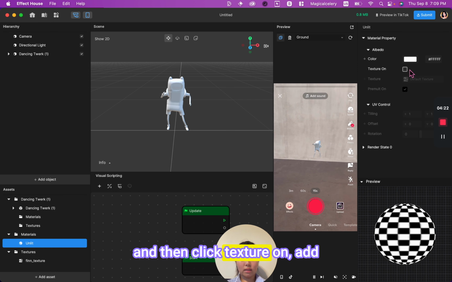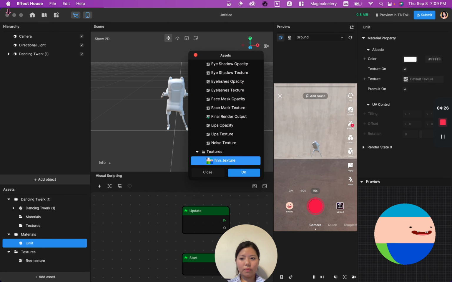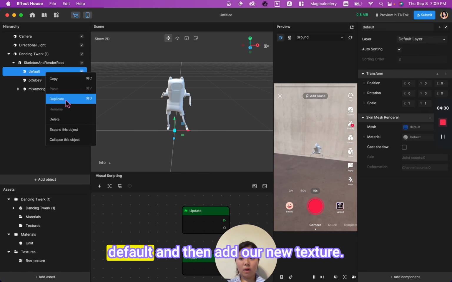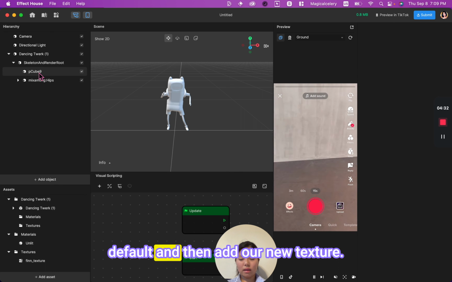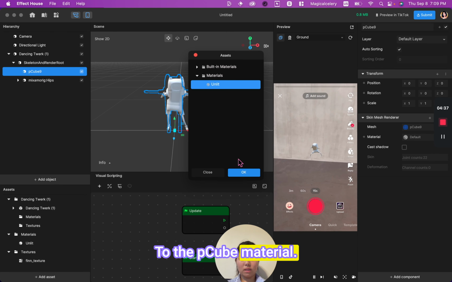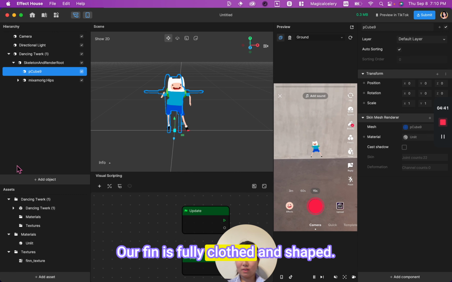And then click texture on. Add the texture that we just added. Click on dancing twerk, delete the default, and then add our new texture to the P cube material. Perfect. Our Finn is fully clothed and shaped.